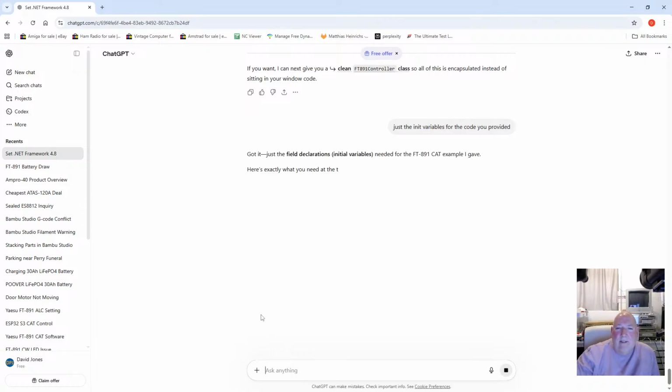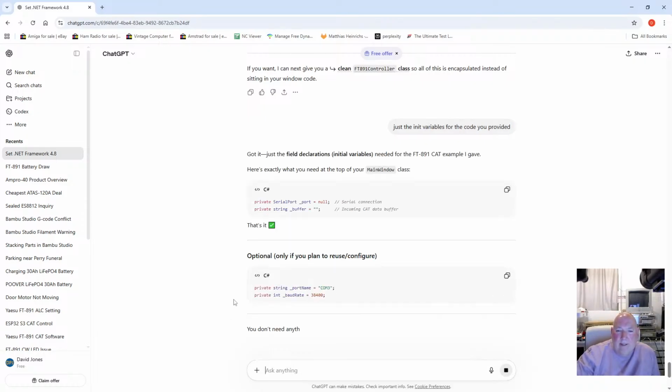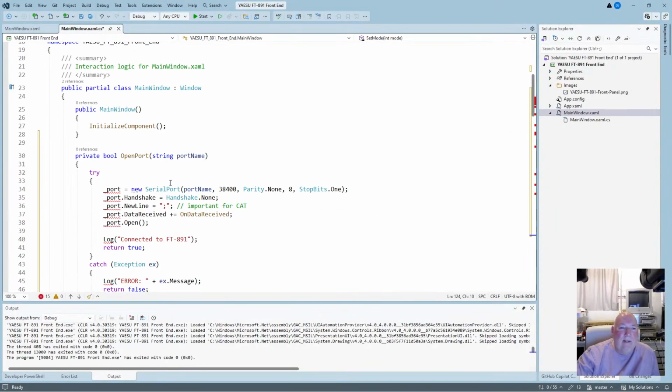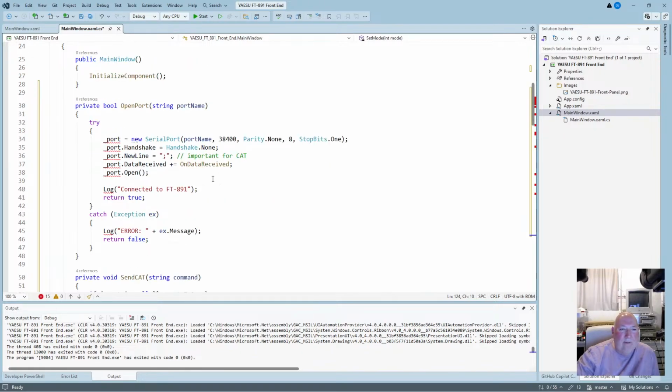Oh, yeah. Field declarations, yeah. Buffer. What's it doing? Never mind, we'll do it myself. It doesn't understand, does it? Never mind. Okay, so it's got a port thing, but it doesn't know what the port is.